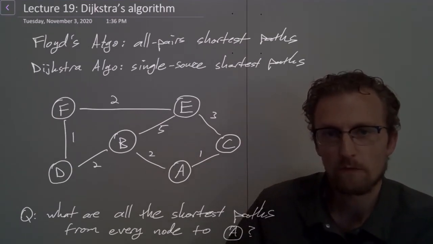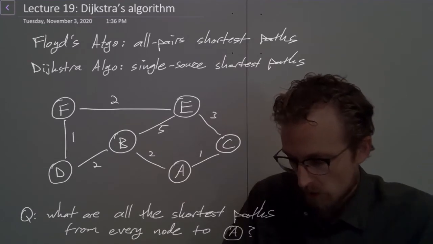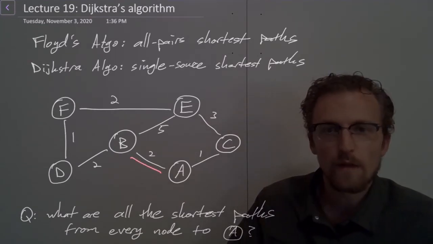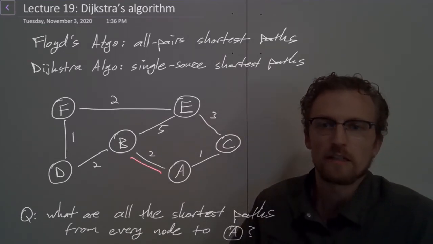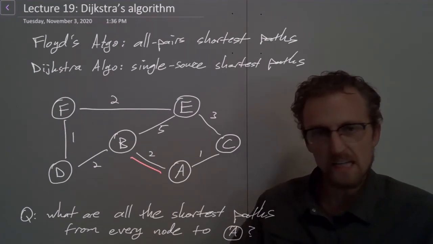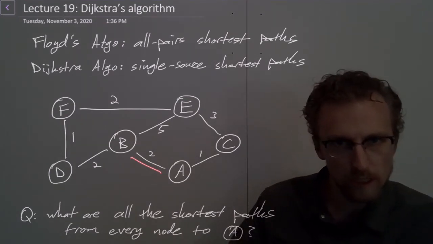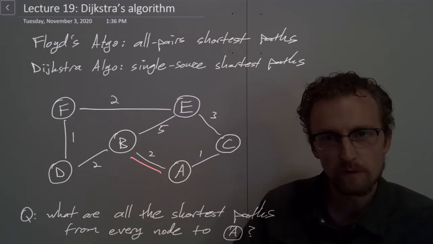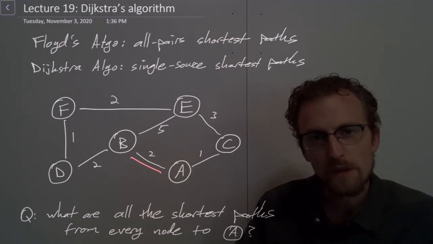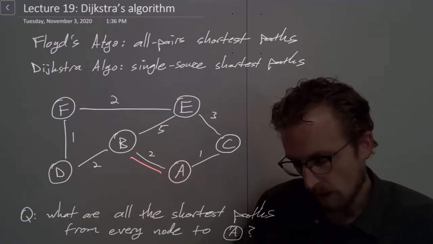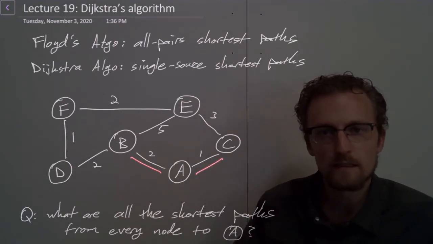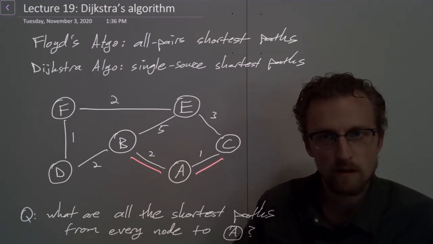So some of these are obvious, right? If I say, what's the shortest path from B to A? It should be fairly clear that we're just talking about that single link, the single link that has a cost of two. It's easy to verify just as a human, looking at the graph, that there's no better way of getting from B to A than just going there directly. And if you did that, the cost would be two. Likewise, the shortest path from C to A is the single link, and this has a cost of one.